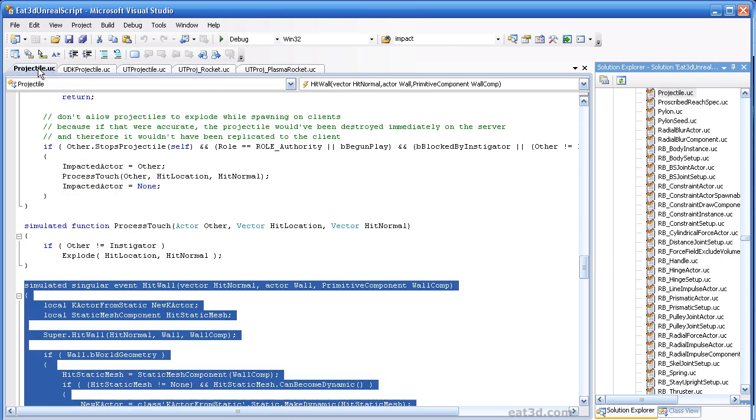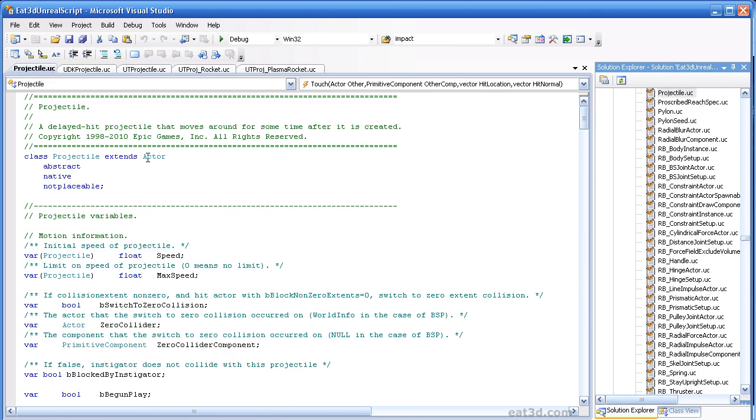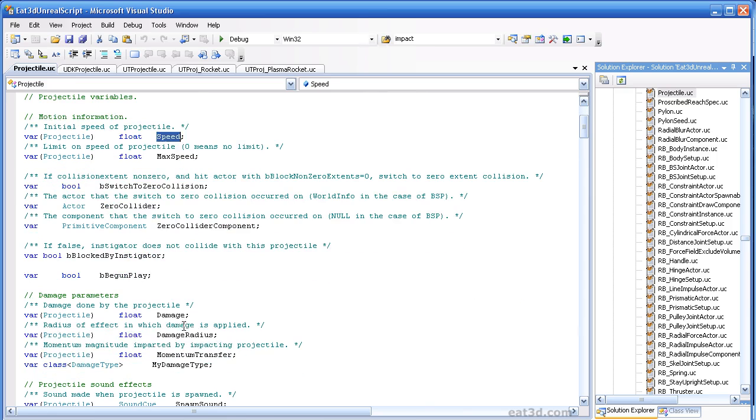to the default projectile class, which if we go to the top, you'll see that it actually just extends Actor. So this is where our true projectile starts as far as variables like speed, which we overrode. There's also a max speed and a lot of internal variables. The damage, that's another one that we could easily tweak to be different than the rocket launcher, especially given the fact that these can ricochet around.